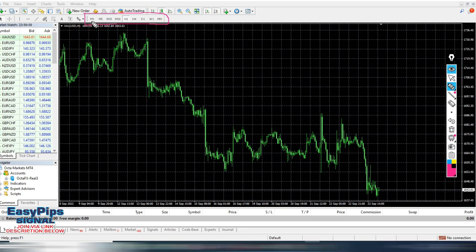We have M1 for 1 minute, M5 for 5 minutes, M15 for 15 minutes, M30 for 30 minutes, H1 for 1 hour, H4 for 4 hours, D1 is the daily time frame, W1 is the 1 week time frame, and MN is the 1 month time frame. So these are the various time frames that we have available on the MT4 platform.